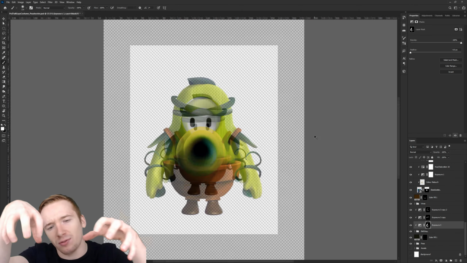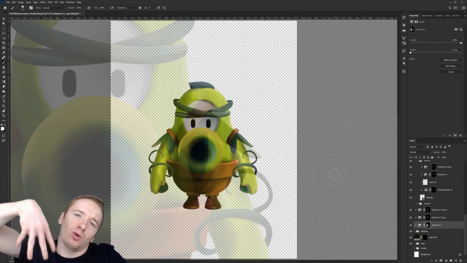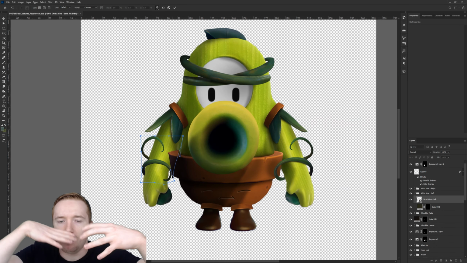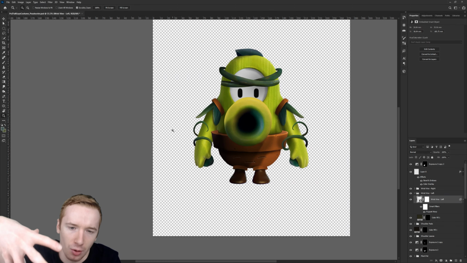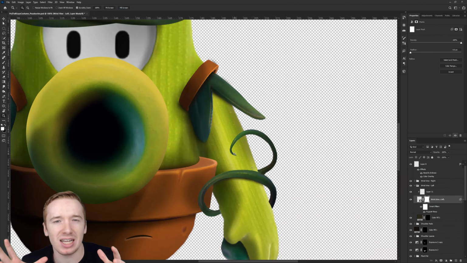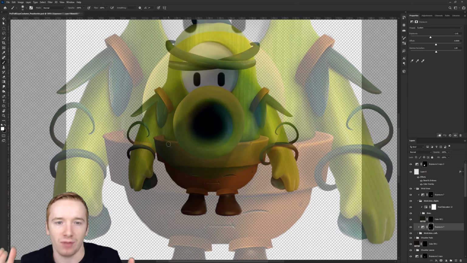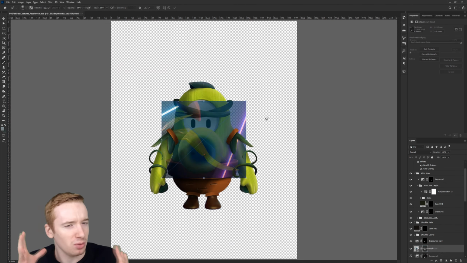For example, you also have to work out how the light is falling in a kind of 3D space. As you can see, the Peashooter's mouth is further forward, so that has its own shadow on everything else. So it's actually a lot of thinking, and that's what takes the time. I'm probably not the fastest at doing these because I don't do them that often.